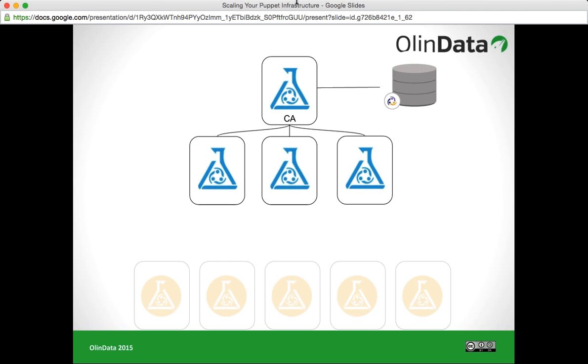And what does this mean? These masters at the bottom will not be the ones authenticating the CA requests from the Puppet agents. Why do we not want that? Because if each of these Puppet Masters has its own individual CA, then the CA servers between all of them will be out of sync, right? So we want to centralize all the CA requests, certificate signing, storage, and so forth. We will see the rationale in the design later as we move along.